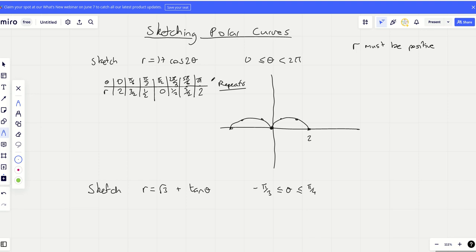Then it's just going to repeat once you get to the next one, which would be 7 pi over 6. That's going to be exactly the same as what we had back here. It just scrolls through again because I know cos 2 theta looks like that: y equals cos 2x, it's just a squash. So after you complete the whole period, it's just going to repeat like that, and it's going to be the same underneath, and the same underneath there.